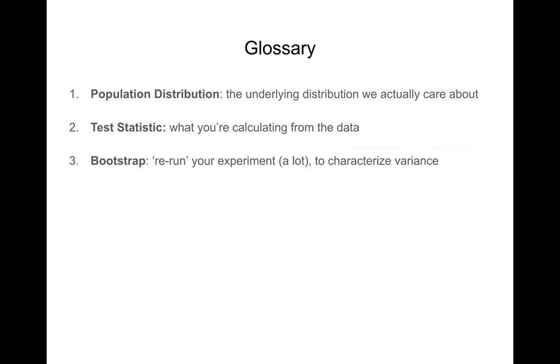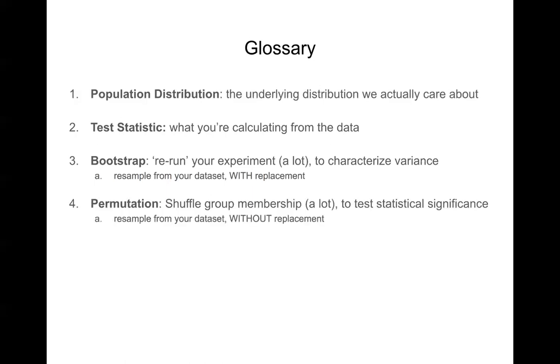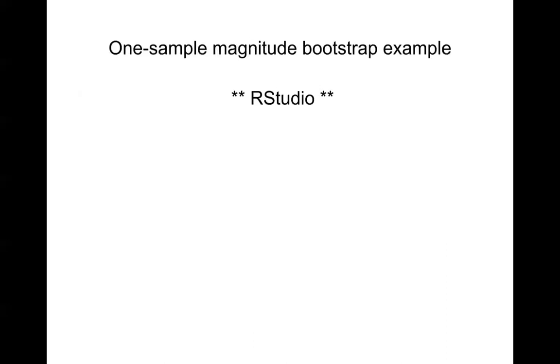That's the ability to rerun your experiment a lot to characterize variance. I might take my correlation data, as we'll do tomorrow, and bootstrap it 10,000 times, and you get slightly different correlations each time. You can diagnose outliers, and you can tell the reader, here's how uncertain I am. And we talked about the permutation test, which is to shuffle group membership a lot. That's the shuffling thing. You simulate random chance, and then you build your distribution. That way you can test other things besides the mean. And tomorrow we will get into the bootstrap example.